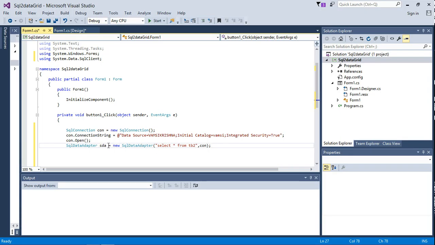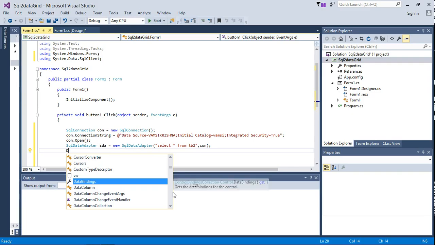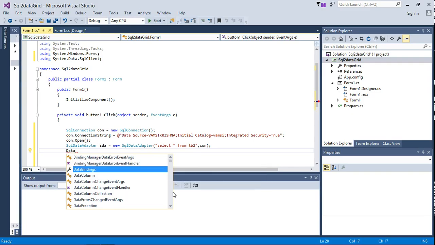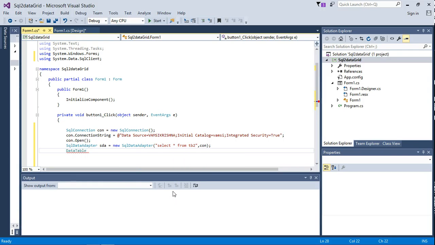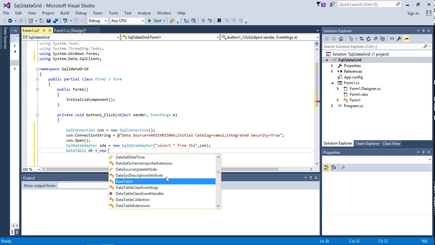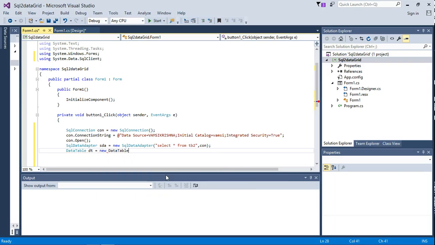So from this SDA you have to load it into a data table. So I have to create a new data table, DT equals to new data table.